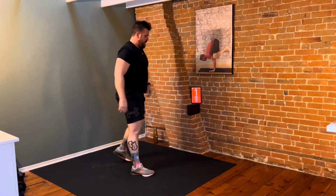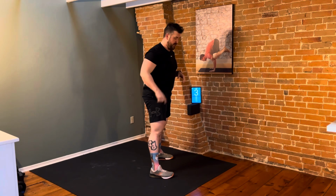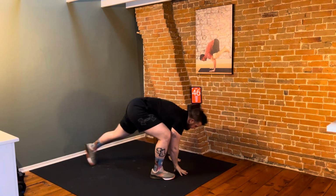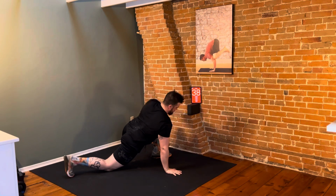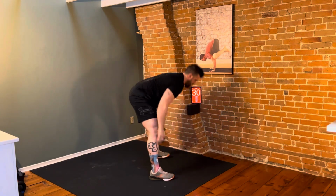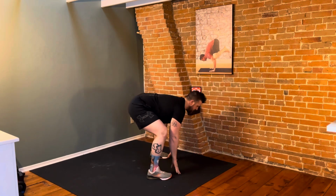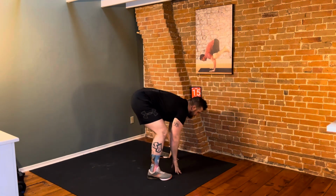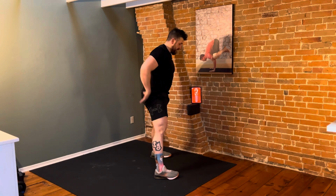Oh, there we go. So, next one is gonna be a step back lunge. So this one is gonna be a little bit of a squat, but we're gonna tilt forward, bring our hands to the ground. Okay, so stepping back, fingers, one foot goes back. Here's the twist. Okay, twist, step forward, and stand. Okay, we can do lower intensity as required, dropping that back knee before standing. It is just about kind of getting moving. We want to feel that rotation through the thoracic spine, the mid spine, not necessarily the low back. So keep the glutes firing. Even when you step back, glutes are firing. Keep that low back safe.